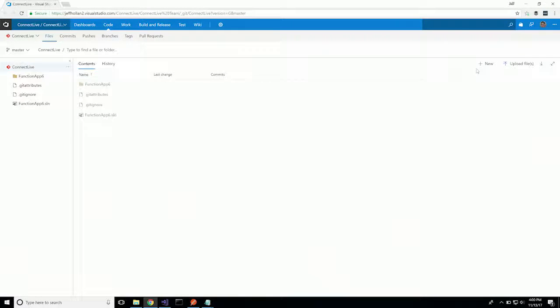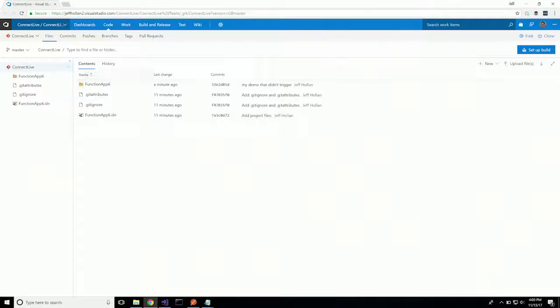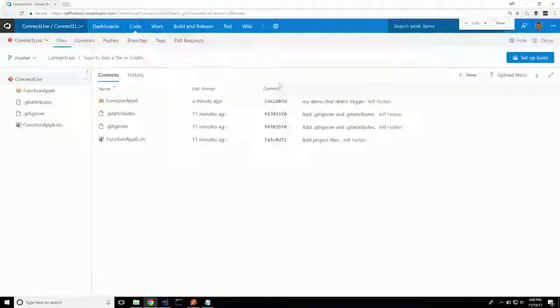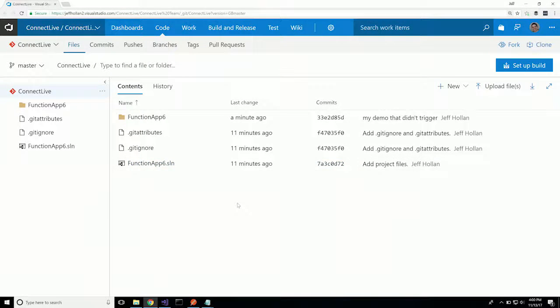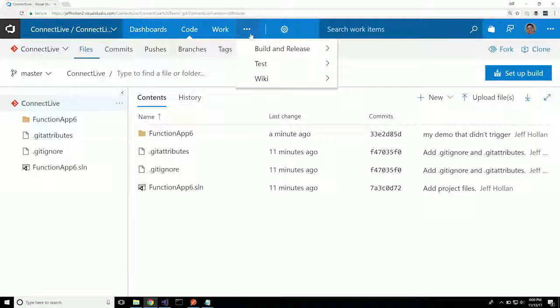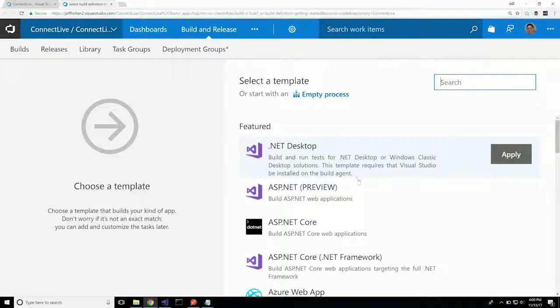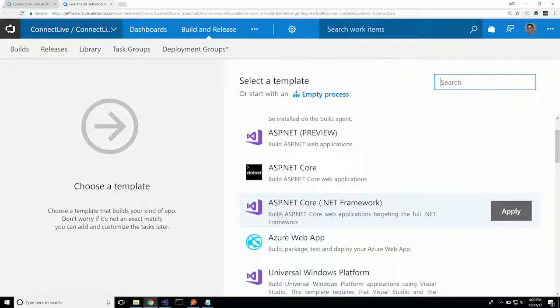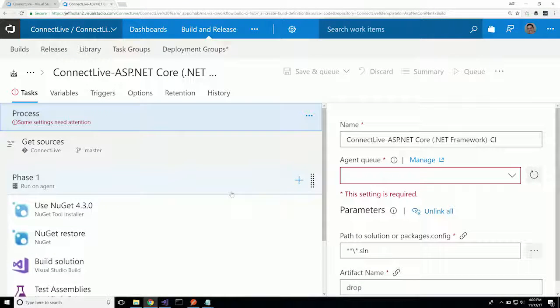And here now is our Azure function project. It's all here ready to go, and this is super easy. Let me zoom in here as well to make sure that you can see it okay. I can come in here and set up a build to happen on this code branch. So let's set up a build now. All I have to do is say, this is an ASP.NET Core application. Even if this is using the Functions v1 runtime, this template still works great. Let's apply that template.